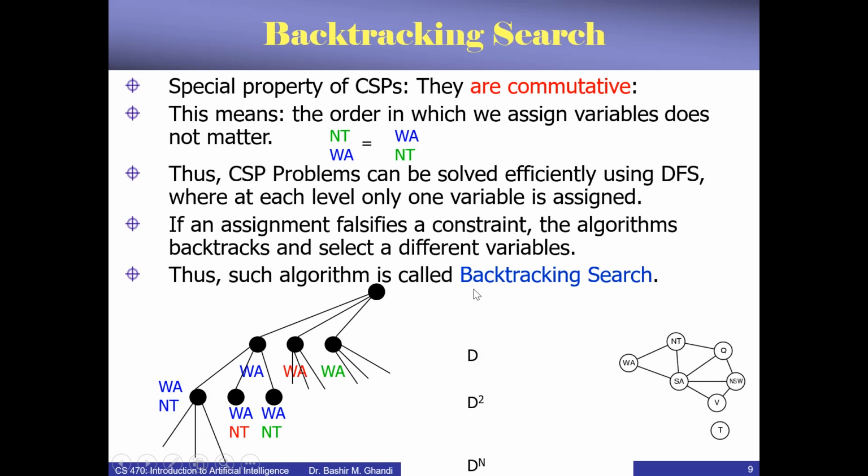You can see that the running time of the algorithm is going to be d to the power n, where d is the size of the domain and n is the size of the variables. How many variables are we going to have? And therefore, actually, this is a very inefficient search algorithm. Let us look at the algorithm in detail in the next slide.